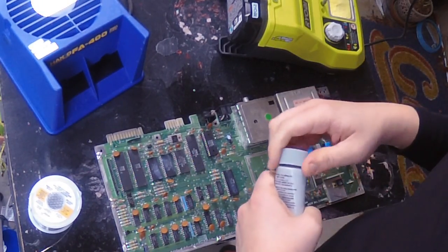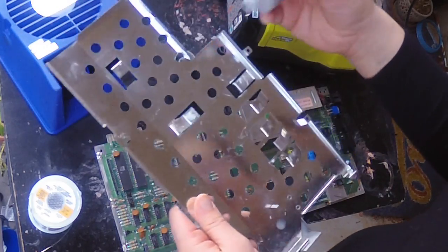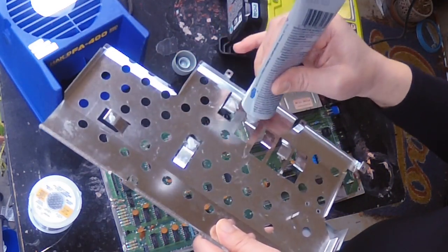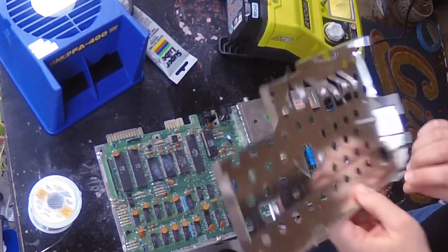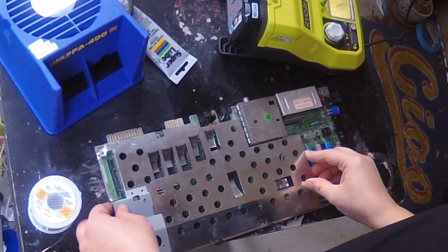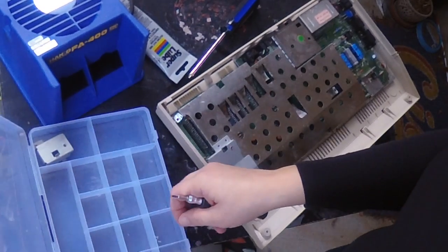The very last thing I wanted to do on this board is put some of this silicone heat sink compound onto these little tabs here. You don't need a lot because you don't want it to get too messy. Then this piece is going to go back on here — this is why it's nice that I saved these things in all the little compartments.